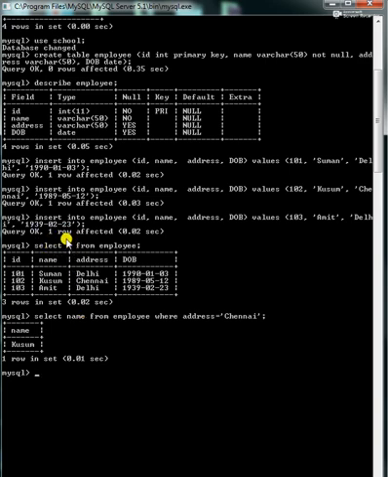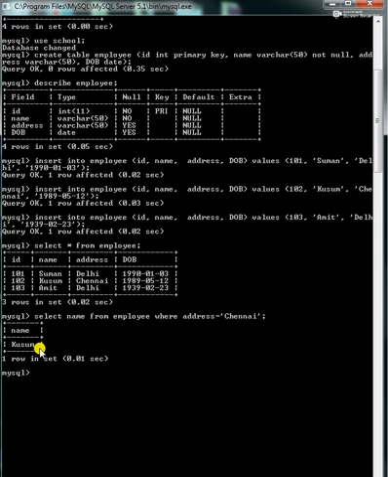Star means everything, all. All the records have to be selected from the employees. Here only name field is to be selected from the employee table. And where is the condition? Where address is Chennai. So Kusum is here in front of us.